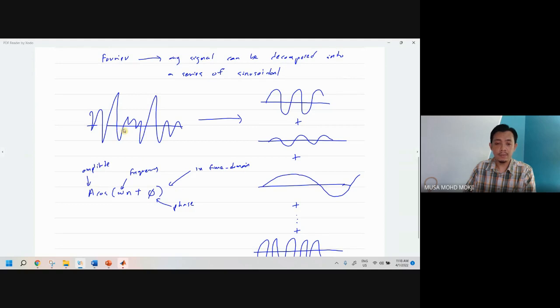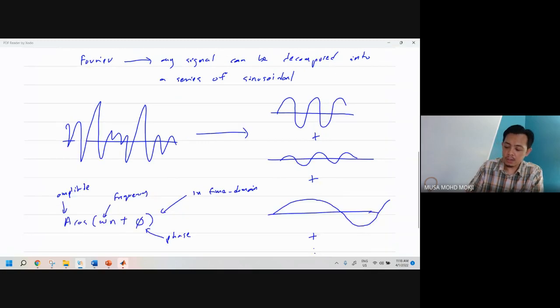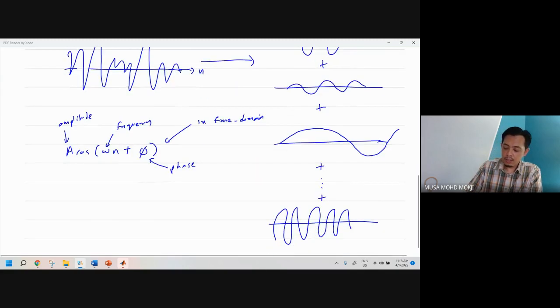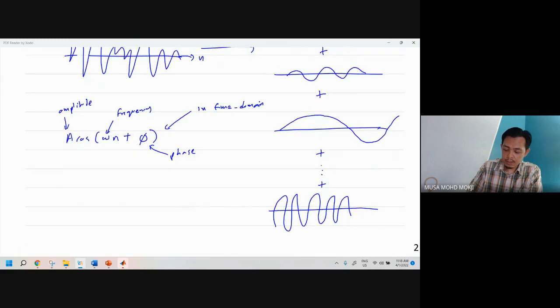So actually we can rearrange, we can sort this back, so that we can have a new plot. Where these plots have time on the x-axis, the new plot will have frequency on the x-axis, because we have these sinusoidal signals. So we can sort it from the lowest frequency up to the highest frequency. So this is what we get when we convert it into the frequency domain.